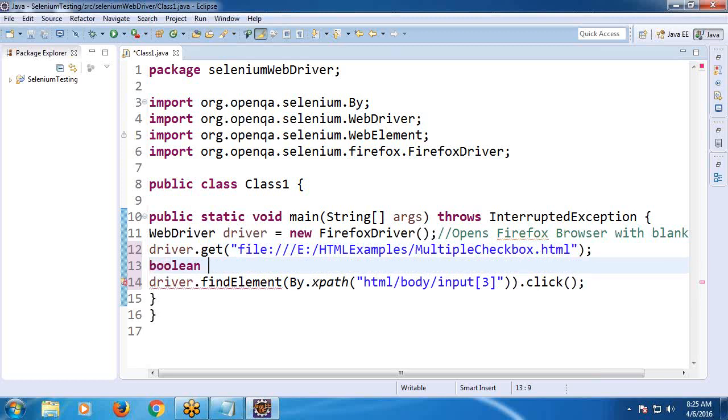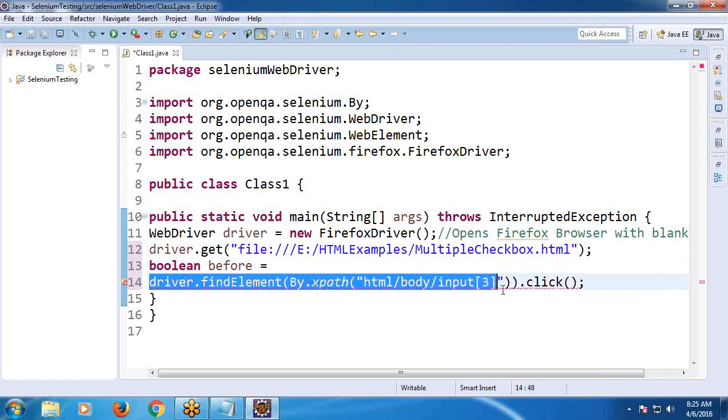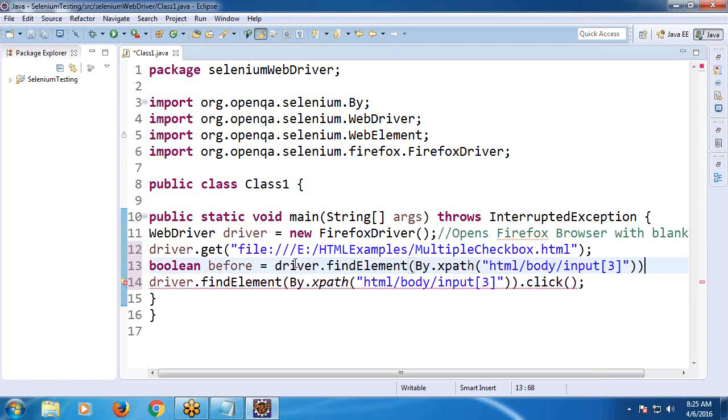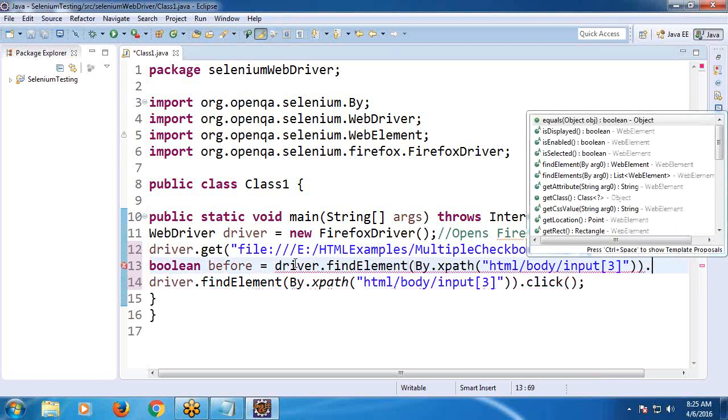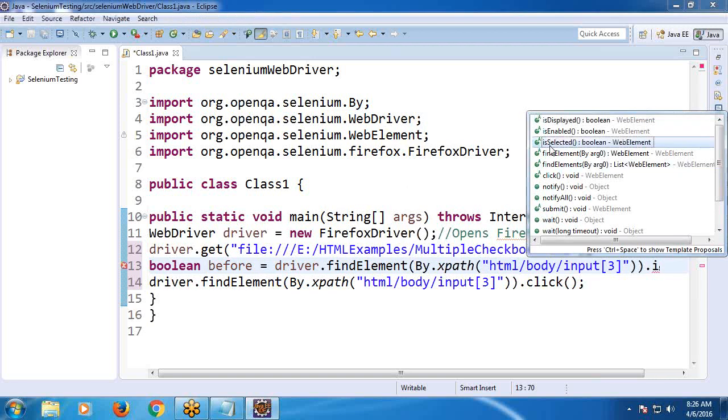Boolean before equal to, third checkbox. I am checking whether the third checkbox is selected.